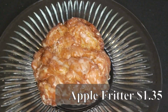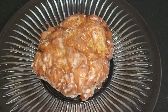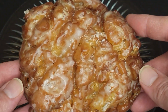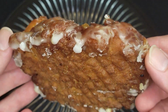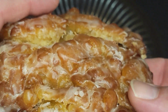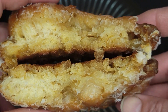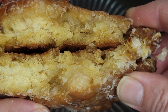And next we have one of the most delicious apple fritters in all of St. Louis. These fritters are consistently amazing, with the perfect texture contrasts of the crunchy outside edges and thick crunchy glaze in all the nooks and crannies, with the soft, chewy inside that has rivers of apples and cinnamon flowing through it. You are truly missing out on one of the pleasures in life if you haven't had an apple fritter from Eddie's Southtown.